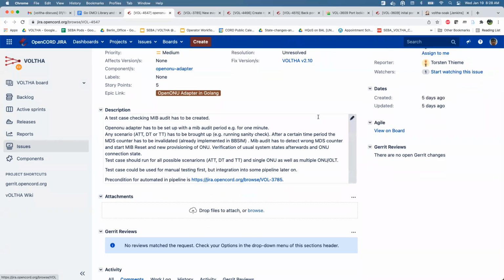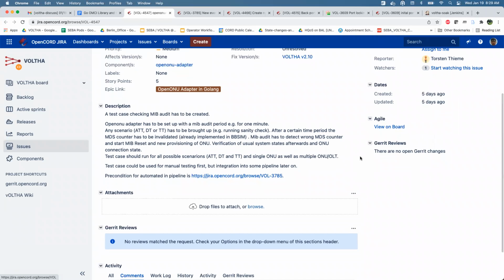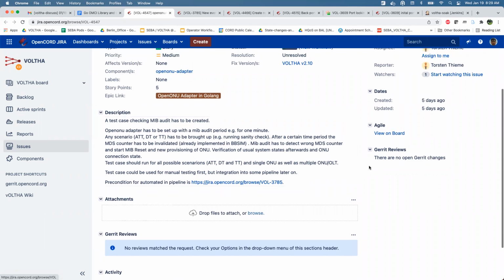Yeah, a Kafka event, just like the various events that the adapter raises for alarms, PMs, discovery, activation. Probably we could have some events for MIB sync failure, or MIB audit failure, or MIB audit success, things like that.